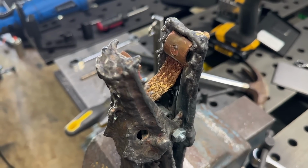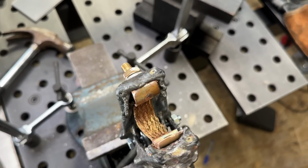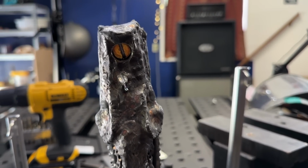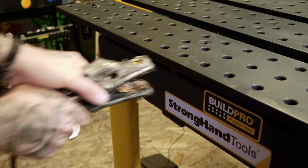You can see everything is locked up nice and tight in place. The braiding is tucked away under the hardware perfectly. We can see the head of the screw is buried nice and deep in there. It's all good. So now it is time to hook this thing back up to the machine. Everything connects and hooks up just like normal.